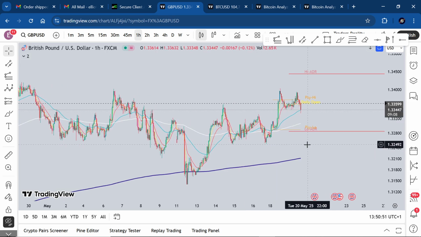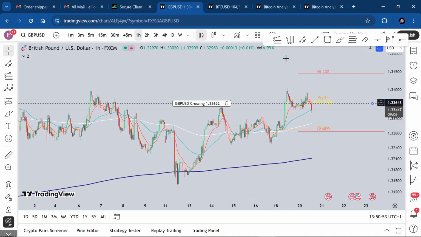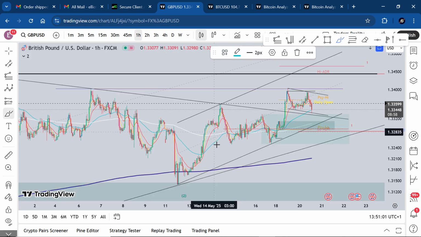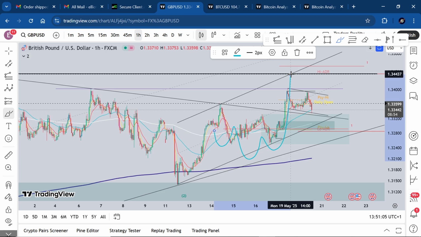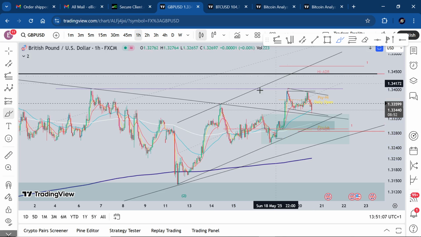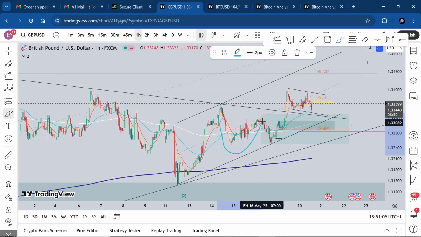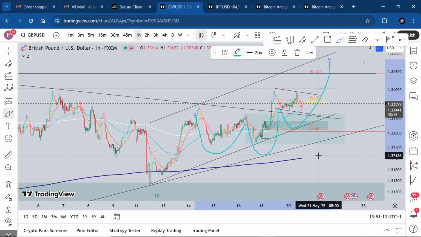Now, an accumulation is basically a manipulation of lows, a break of structure to the upside, and you'll end up seeing a W formation or a reverse head and shoulders pattern where you'd have a shoulder, a head, a shoulder, and continuation higher. Okay, in this example, we got the W formation. Okay, we're looking for that. This is the pattern. This is what we're looking for to the upside.